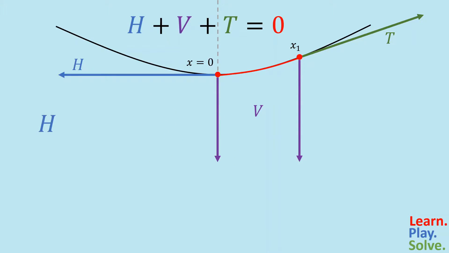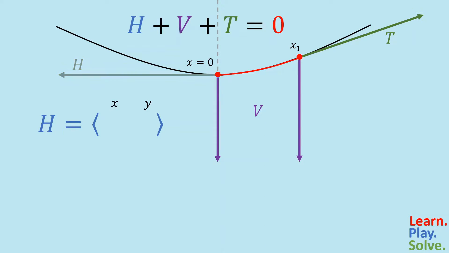Starting with h, let's describe these vectors by their orthogonal components x and y. This will be easy with h because it's horizontal — therefore all of its magnitude is in its x component. It's pulling to the left, so we know it'll be negative, but we don't know the exact value; we just know it's some constant. Since it's a component of the horizontal vector, let's call it little h. All of this vector's magnitude is in its x component — it has no pull in the vertical direction, therefore its y component will be 0.